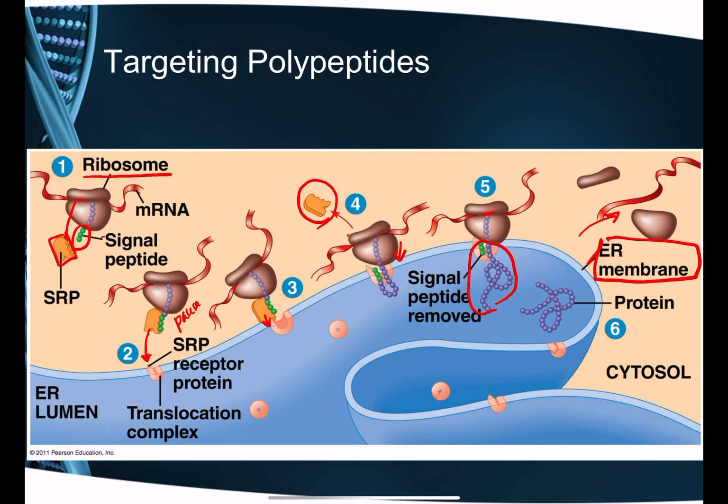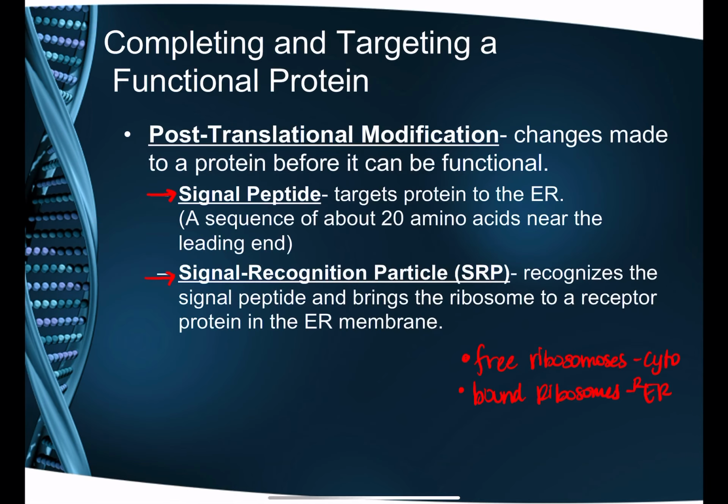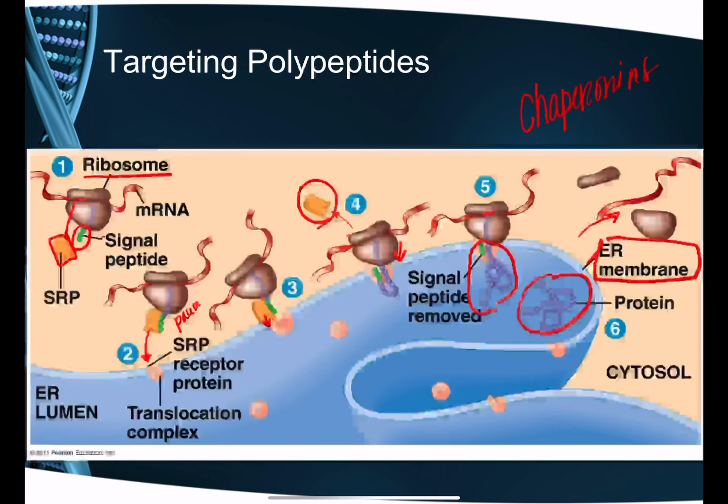Here we are in the ER. And it's going to go through its folding. Okay? Now, remember, there are those special proteins called chaperonins that help with the folding, that take it from a polypeptide to a functional protein. Okay? And then if it gets any other special additions, that can be done in the ER, and then it's processed via the Golgi and shipped to wherever it needs to go outside of the cell. Okay? So that is the last piece of post-translational modification and targeting the polypeptides to make sure they get in their right spot.